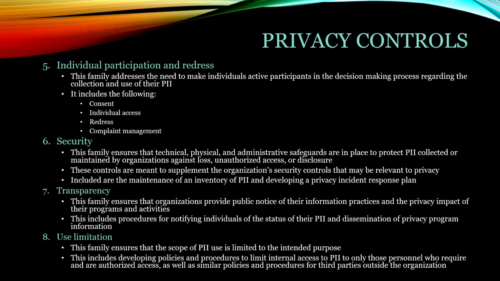After that, we have number 5, individual participation and redress, and they consist of several things. This family addresses the need to make individuals active participants in the decision-making process regarding the collection and use of PII, and it includes consent. This will involve providing means where feasible and appropriate. Individual access. This involves providing individuals with the ability to have access to their own PII.